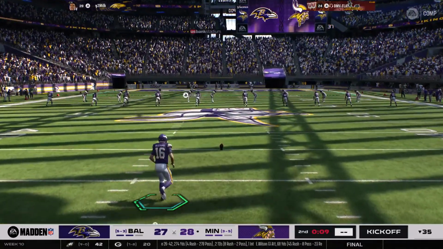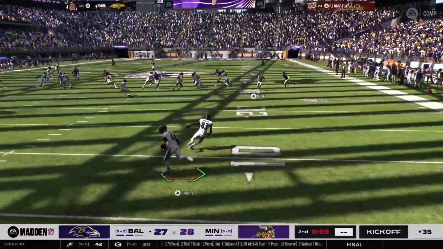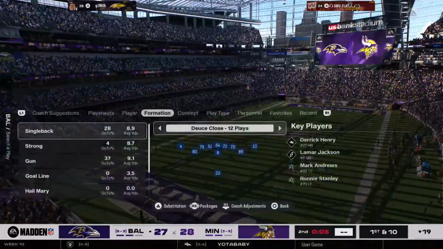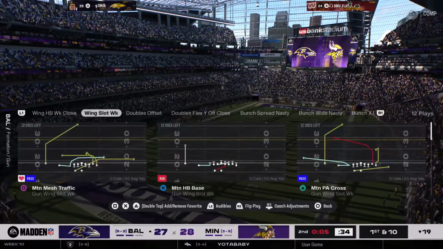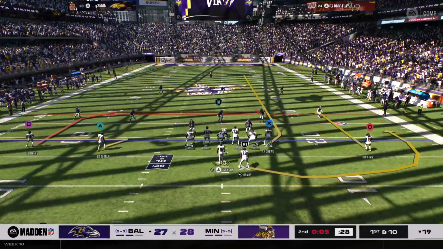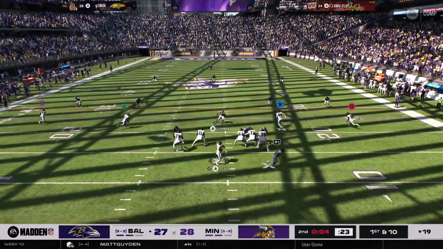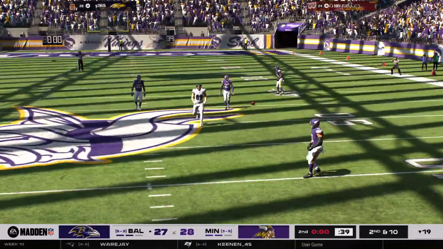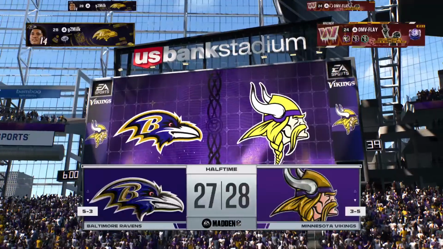So, final seconds of this first half. Looks like they'll take a lead into the locker room as the kick's away. Flowers now to return it. And he will get cut down short, shy of the 20-yard line, at their own 19-yard line. Throwing Jackson. Incomplete. One final chance does not work out. Time has expired. The first half has come to an end.